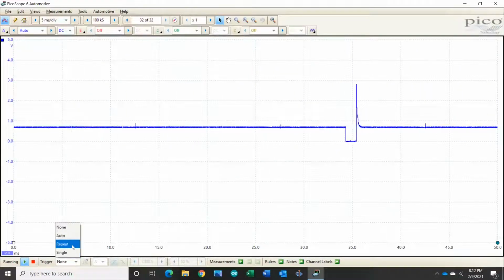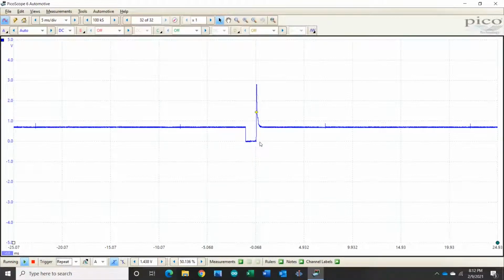If we go to repeat trigger, and I have this on leading edge for channel A, it's right now at 1 volt. We can pull it up a little bit higher to make it better. Now what's happening is that waveform is reoccurring just like it was originally. Each time the injector fires, it's reoccurring. However, I'm telling my oscilloscope to draw it once it hits this voltage level. We can go into that more in depth in the future, but I just want you to know that triggering exists, and it's a common function we use.